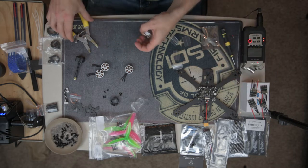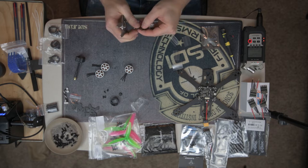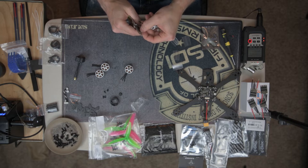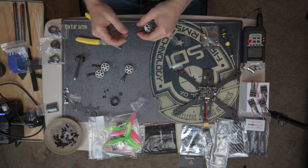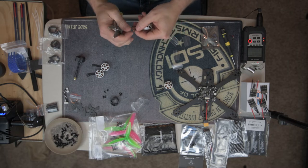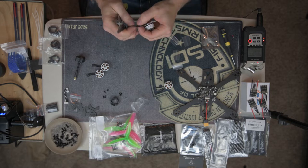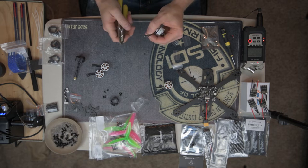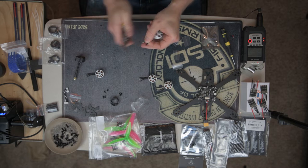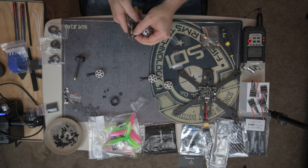I'm gonna start trimming these guys up. So far, this has been pretty fun to me. I work at Boeing as a wire assembler, so this has been pretty interesting. Honestly, I've never soldered efficiently before. I've just done it a few times, and I don't even think I knew what I was doing. But after doing this for a little bit, I'm getting a little better at it. It's not too bad. Sorry if you hear the fan noise. I'm just making sure I'm not breathing any of the soldering fumes.